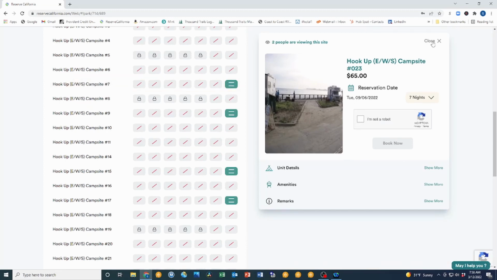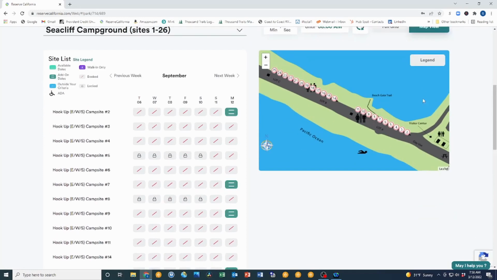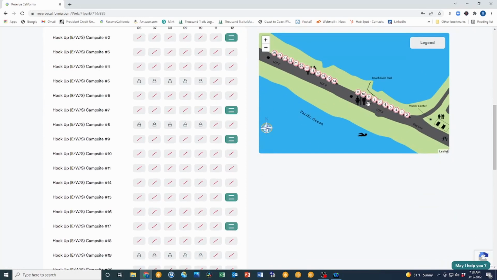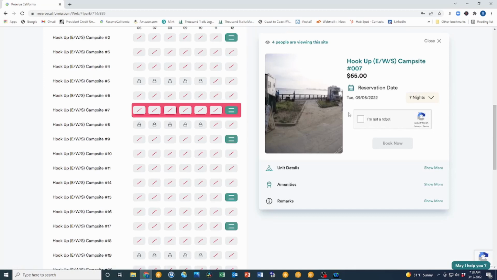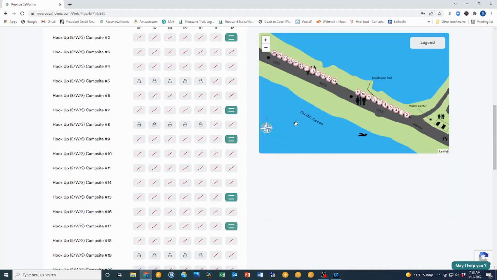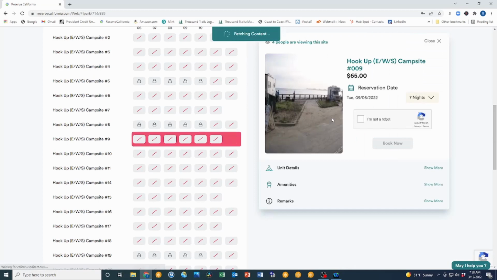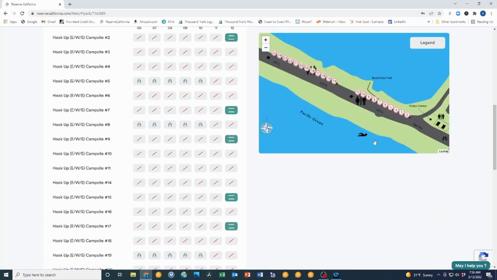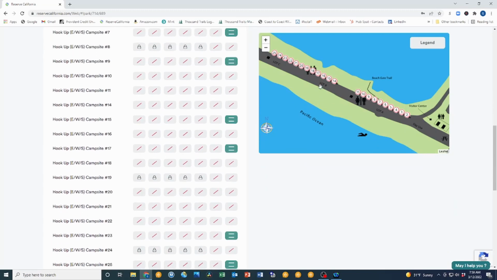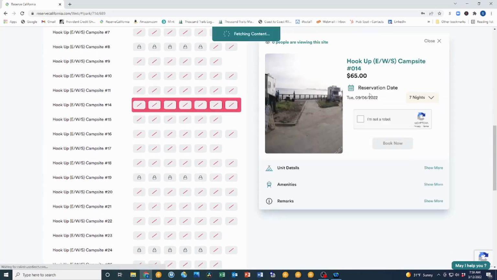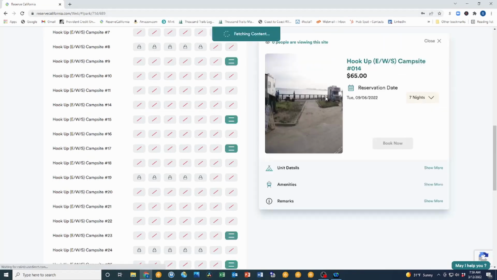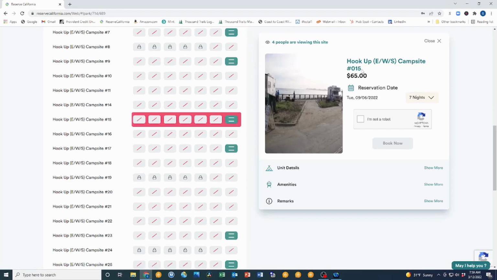All right, so where are we now? We are at 1:20. So I guess at this point I need to make a decision as far as what site I'm going to go for. Let's just go for campsite 9. Here's the deal. I'm not necessarily planning on being able to get a reservation here. In fact, I'm going to purposely slow down so that you can see exactly what happens. All right, let's just settle in on 15 here. I got to hit that just right. 15. There we go. Make sure that the right window's open.